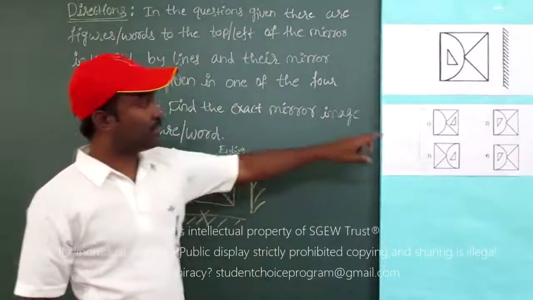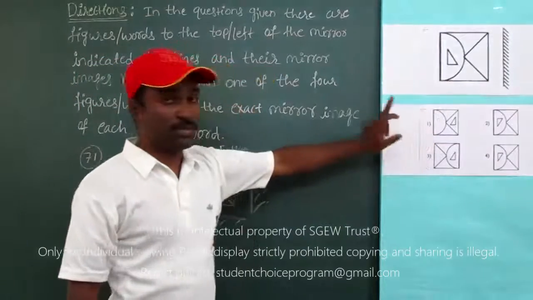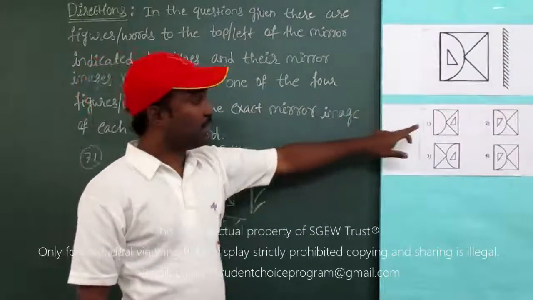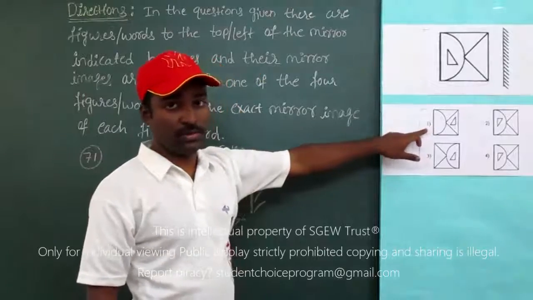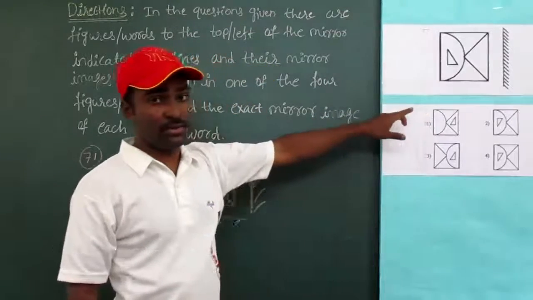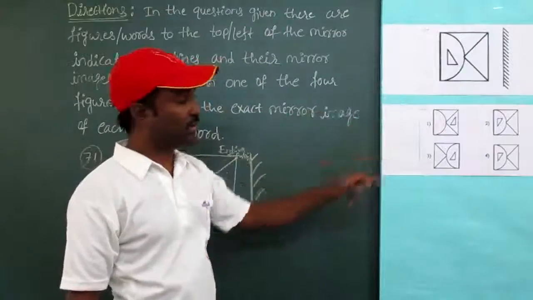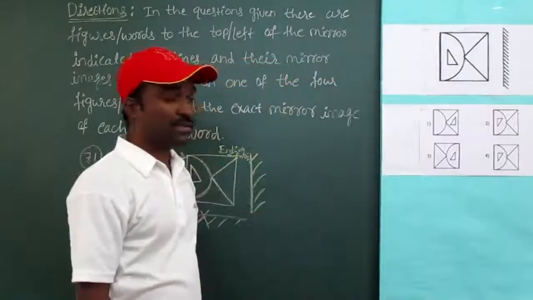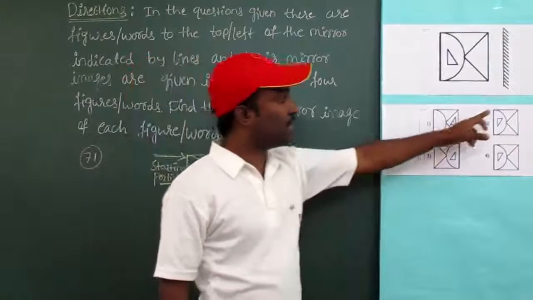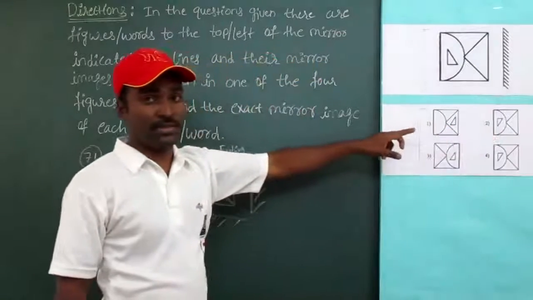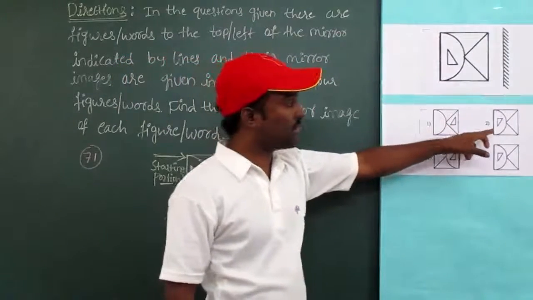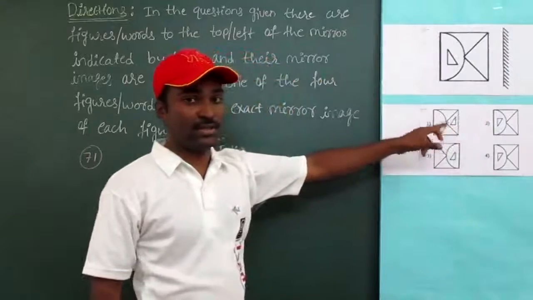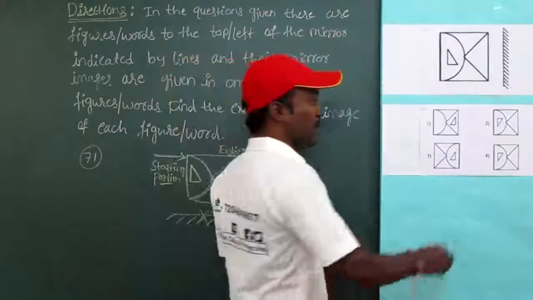So considering these points, I can eliminate some of the options. If you see first option, the curve remains at the same portion. Okay, this is wrong option. The curve remains at the same portion or at the same place. Okay, this is a wrong option. Now moving to second option. The second option, you can see that the curve remains at the same place. The first portion remains or the starting portion remains the starting portion in the second option. That's also a wrong option.